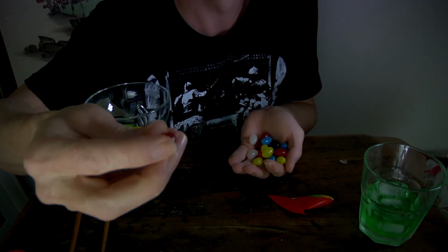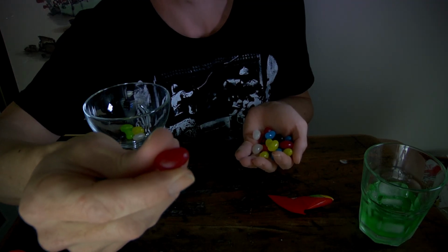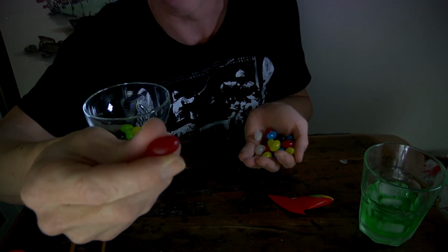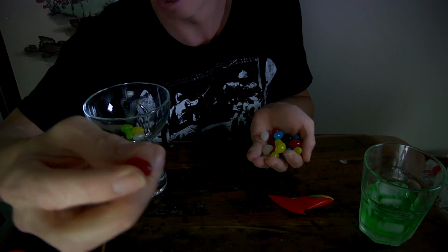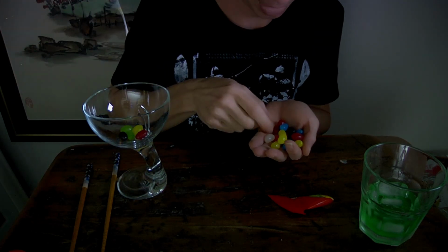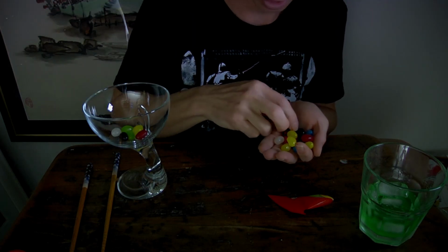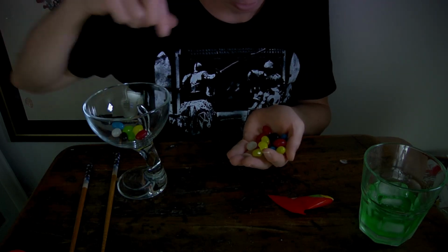I'd have to say my second most favourite coloured jelly bean would be a red jelly bean. I think it might have something to do with raspberry flavour and being a boy too. Red. We like things that go fast. Well, I do anyway. A white jelly bean. A blue jelly bean.